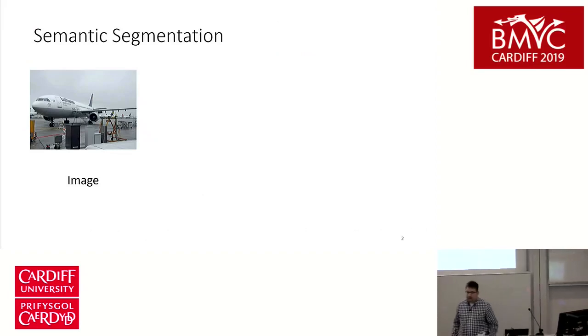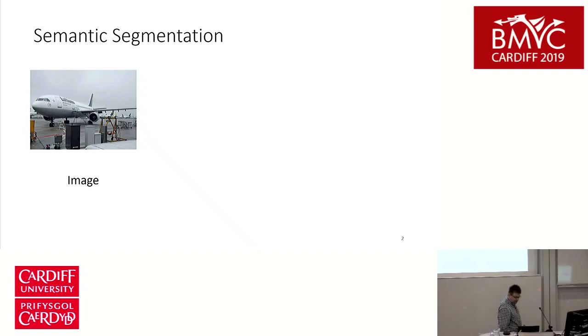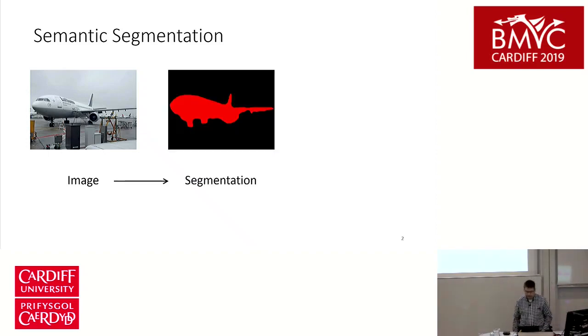I guess most of you are familiar with the semantic segmentation task. For those of you who don't, the goal of this task is to assign a discrete class label to each pixel in an image. In this particular example, taken from the Pascal VOC dataset, the task involves distinguishing between airplane and background. How would you go about this kind of task nowadays? Well, it's pretty easy. You take an off-the-shelf CNN from somewhere, you apply it, and usually you get pretty good results.